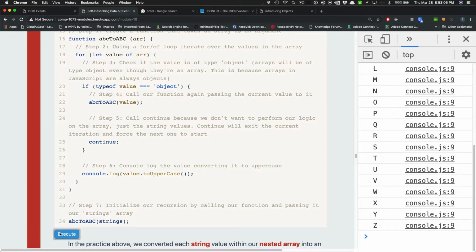And we're really just checking, hey, are you an object? That's what we want to know. If you are, we're going to pass you back into our function. Otherwise, we're going to continue, and we're going to do value.toUpperCase. That's basically the simplicity of what's happening.